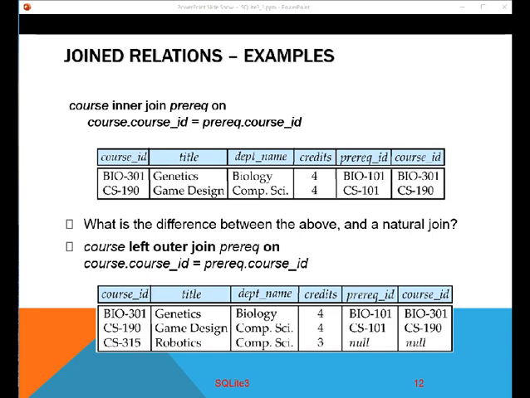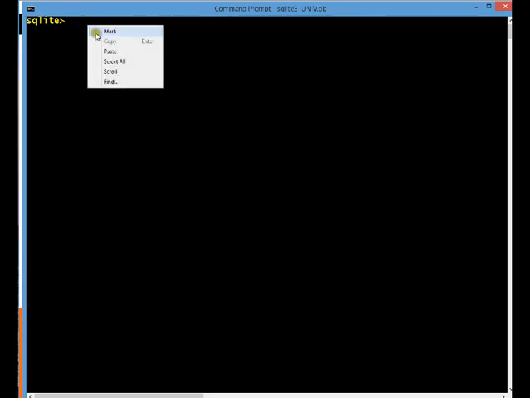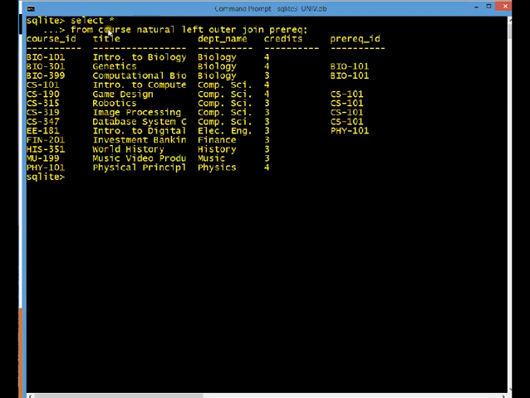So let's take a look at a left outer join in SQLite. So here I do the left outer join. Select star from course natural left outer join prereq.